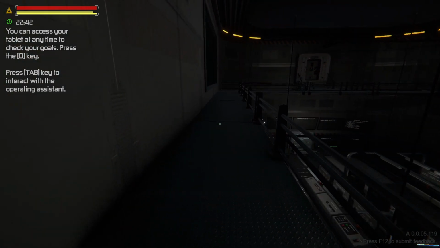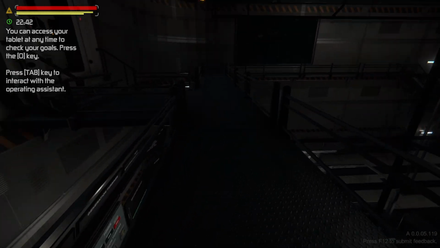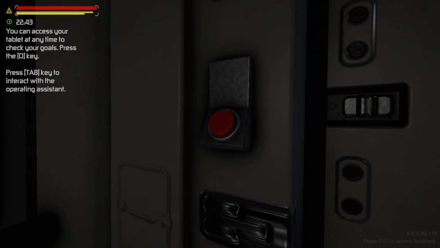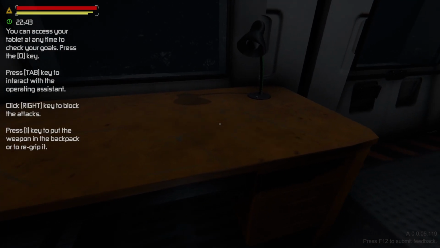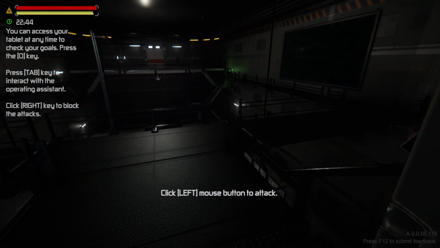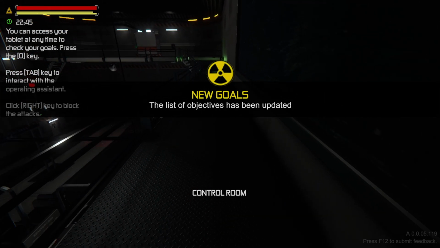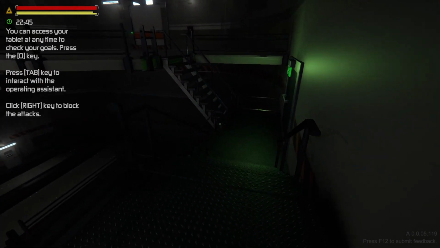Okay, I'm gonna go get this baseball bat, which is in here. And then you can take naps at your bed, but the reactor has to be controlled by AO or shut down. And taking naps helps restore your stamina, health.